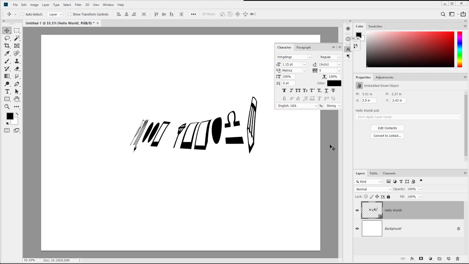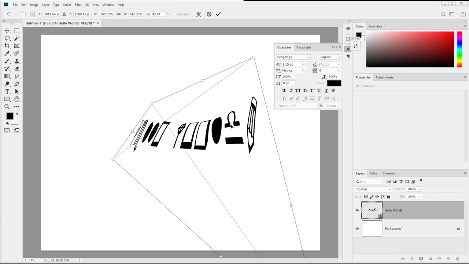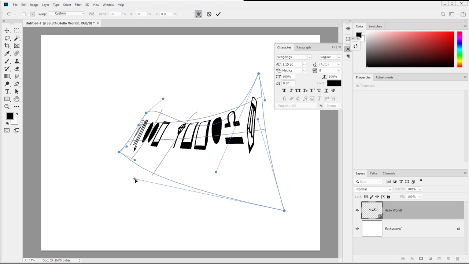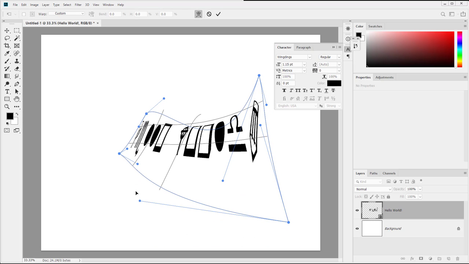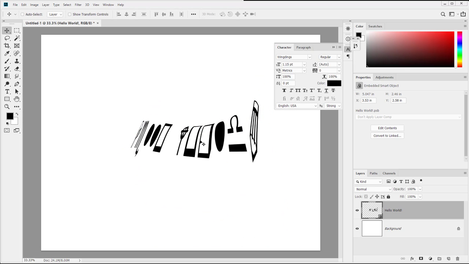But the transformations we did to it remain. So if we came in here with Control T, you'd see that this crazy warp is still happening, and I could even warp it further if I so desired, and not even worry about it. How wild is that? The transformation remains the same. The text can be changed after the fact. Do keep in mind you might have to increase the canvas size of the embedded file when you go in there. I like to use the crop tool. It's perfectly sufficient. Anyway, that's just one of the many things you can do with smart objects.